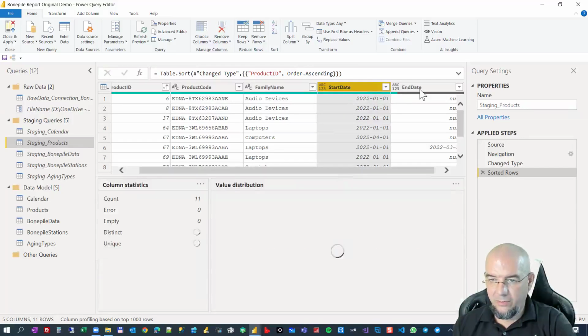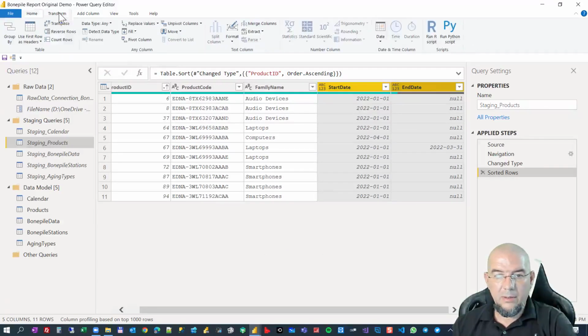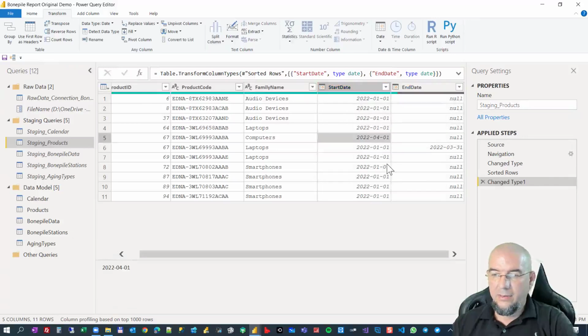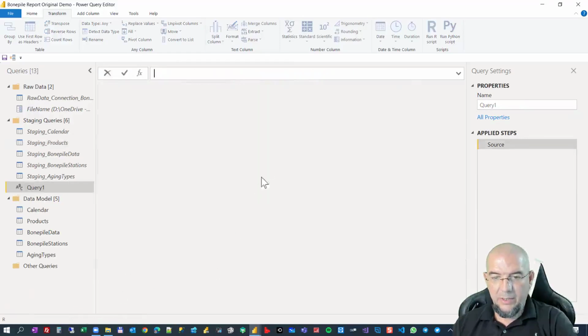First thing is to change the type for start and end date to dates, and we have to make sure that the end date is always fully populated. We have two options here: either go in the calendar table, find the latest date there and replace it here, or we can do it easier with a blank query, just adding the today date.